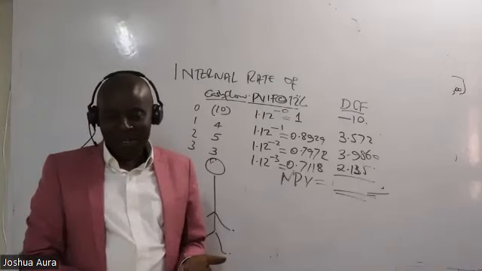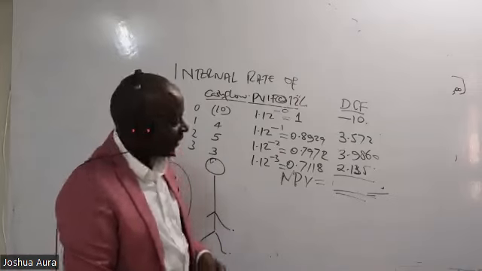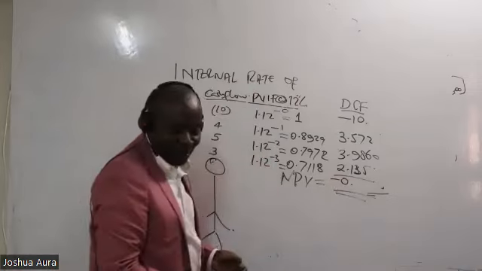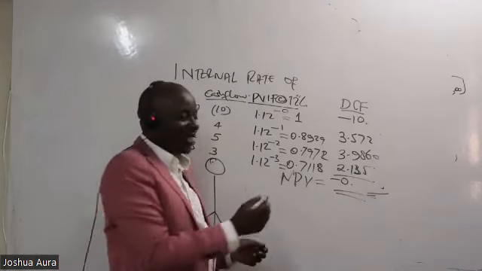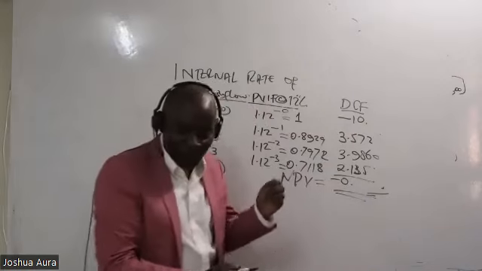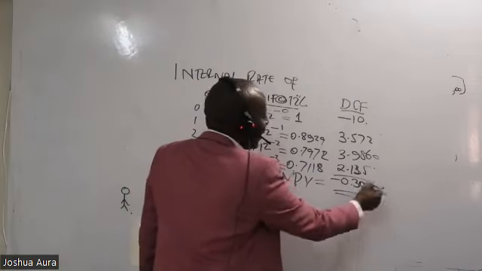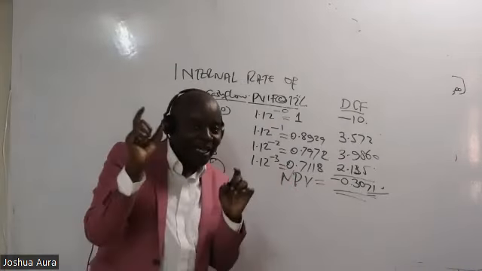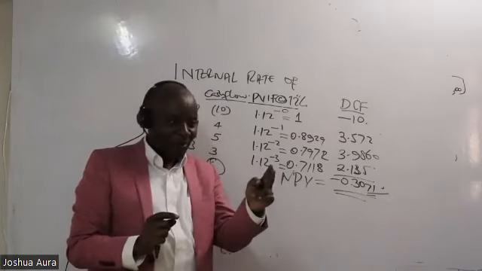Great. So they're telling me that the answer here is supposed to be negative. Wow, we want students who have that kind of 0.3071. Is that okay? Thank you so much. So fortunately, we have been able to get a positive NPV and a negative NPV. We have 2 of them, positive and negative.